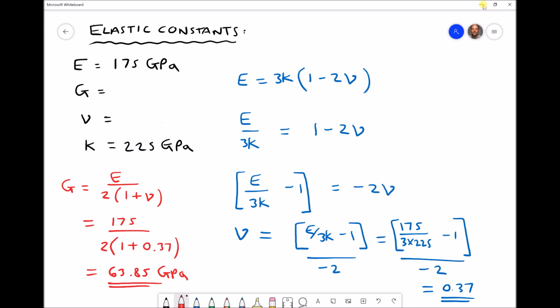So in this video, we've seen how we can calculate all 4 elastic constants, providing 2 or more of the elastic constants are known. We've also seen how these are somewhat interchangeable and how we can calculate any of the unknown elastic constants, providing we have sufficient information about the other elastic constants. The other thing that we've seen here is that there's a relationship between the ways in which materials respond when they're subjected to complex loading conditions.